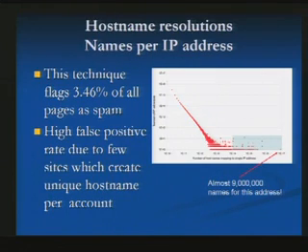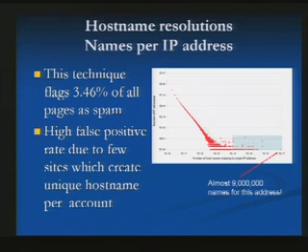A side effect of SEOs creating all of these host names that point to a single IP address is we can look at how many host names resolve to a particular IP address as an indicator of spam. This graph shows you the histogram of the number of host names that map to a single IP address. And if you look in the far right corner, you can see that there's nearly 9 million host names that map to that one particular IP address. And in this case, they've taken words from the Italian dictionary and created host names for them. And if you try and connect to any of those host names, you will just get a redirect back to their main domain.